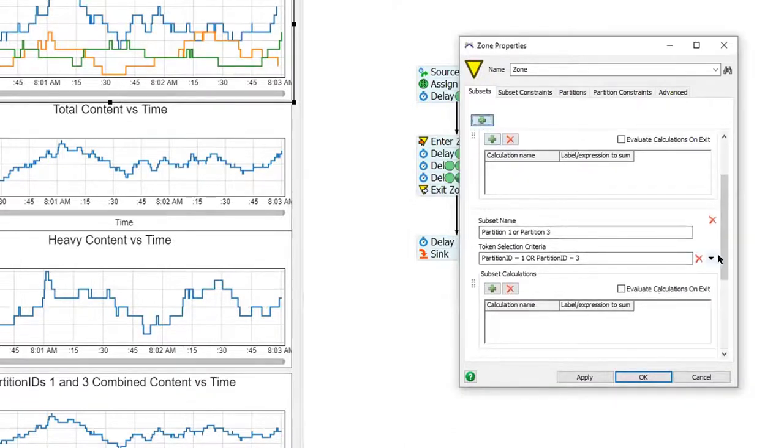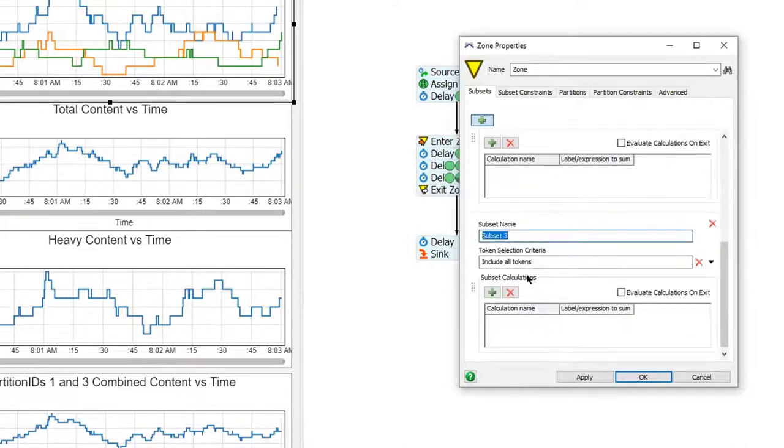You could have a subset that says, I'm interested in things whose weight is greater than or equal to 15 and whose weight is less than or equal to 35. So only things that weigh between 15 and 35. So that could be one selection criteria.